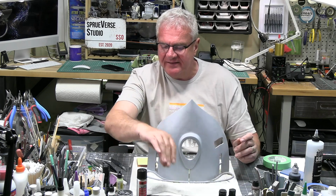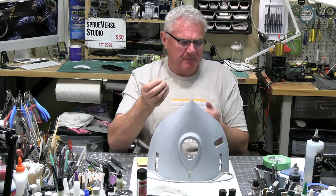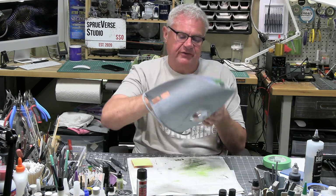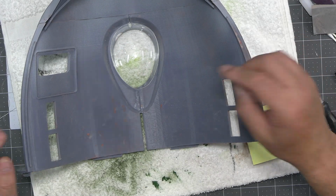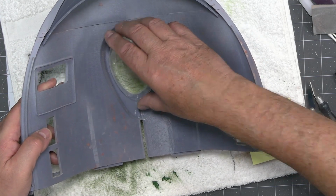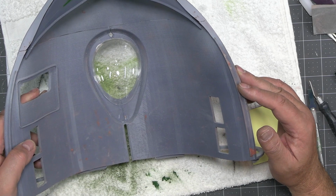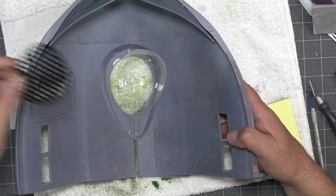The next thing I've got to do is I've got to pay attention to this bubble right here, because it does sit cleanly now. It sits very nicely, but you'll see on the underneath that I've got some excess bubble here that I have to trim. So I'm going to do that now. I'm just going to take a few measurements and gingerly get that down just a little bit all the way around, because that will allow me to drop my grid in.